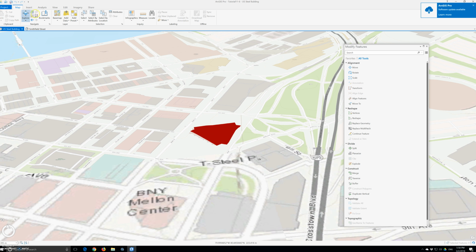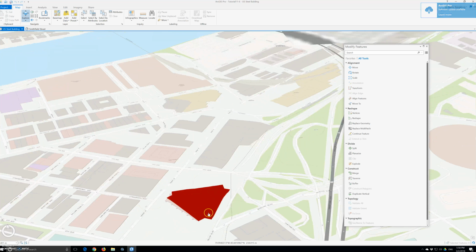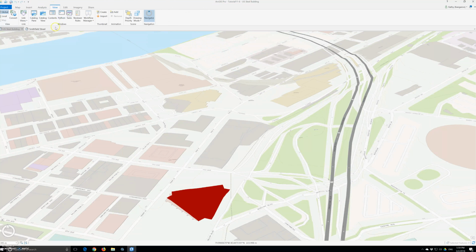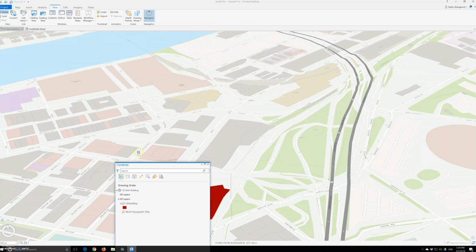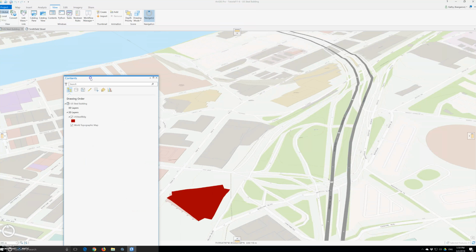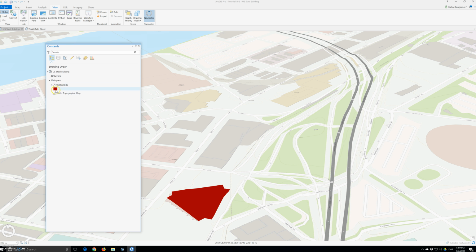So now we're gonna go to bookmark. So US Steel, right here. Perfect. And in the symbology pane, close this out. We're gonna go back to view and then contents. So this is the contents, and we will click US Steel Building and symbology.